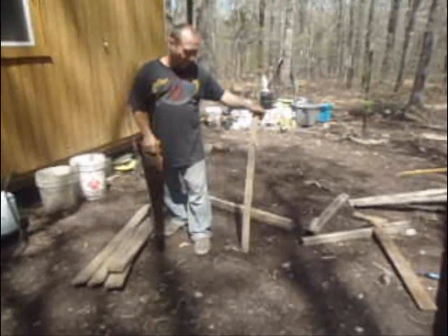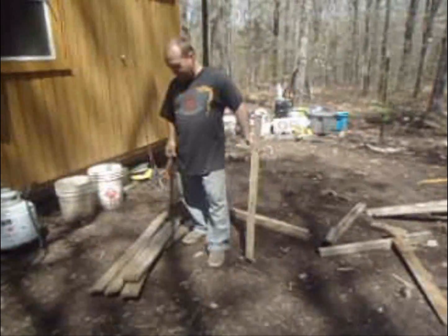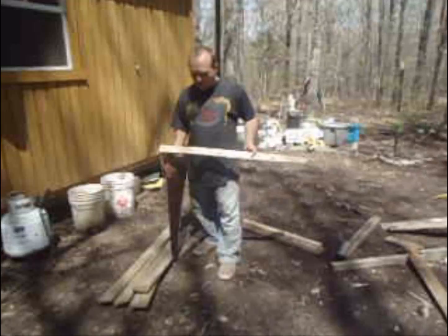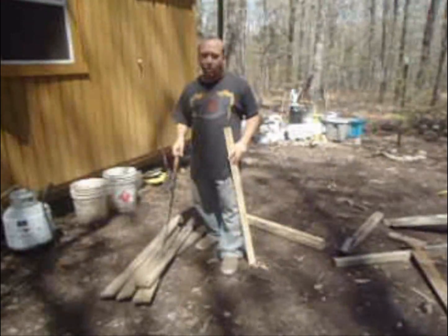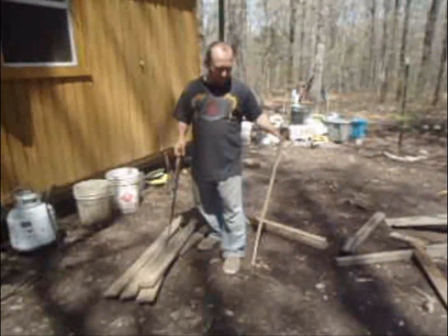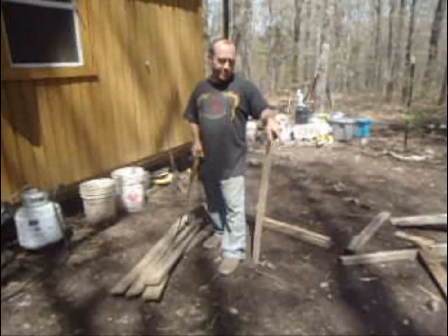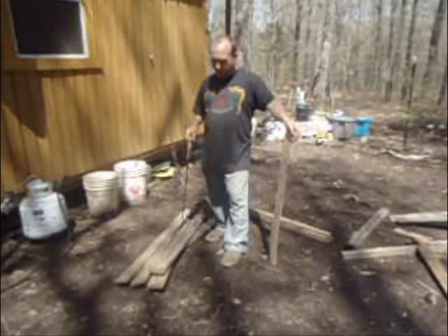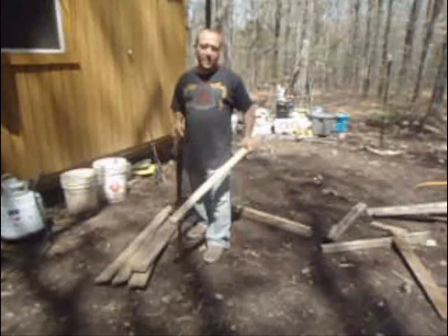So here we are, we've made all of our measurements. Got all of our scrap wood right here, and all the measurements. This is just leftover pallets that I've taken apart, and some old wooden fence that I've taken apart. The cage is going to be 24 inches by 24 inches. It's going to be about 16 inches high, and then we're going to wrap it in wire. So what we're going to do right now is just take this saw and make our cuts.